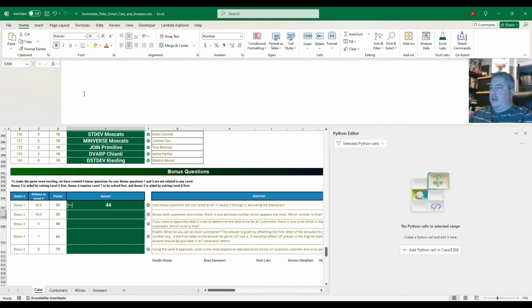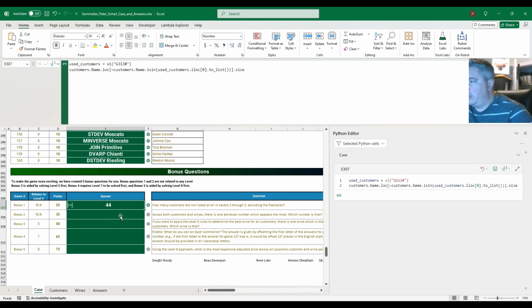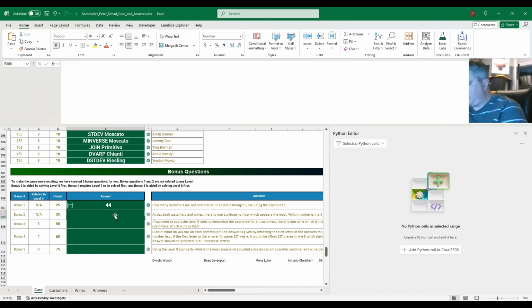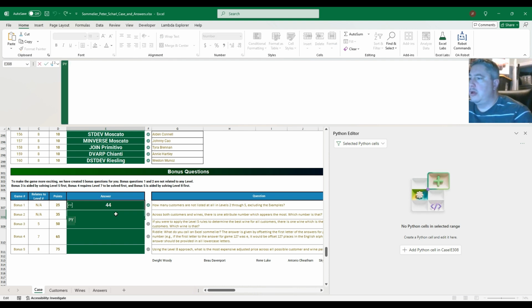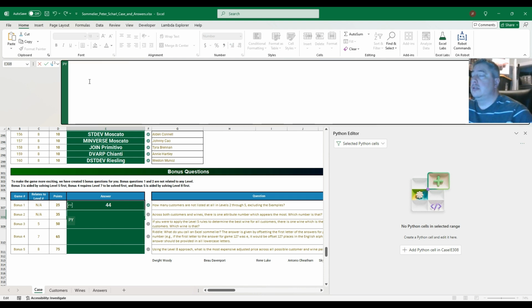Good. All right. Across both customers and wines, there's one attribute which appears the most. Which number is that? Okay, so equals pi. Now, the way that you stack data frames is the concat. It's like this: pandas.concat, and then you give it a list of data frames.